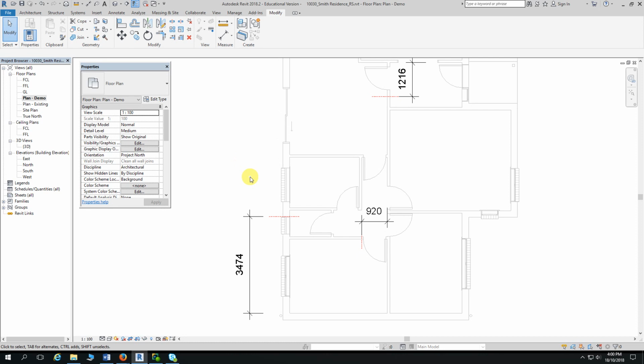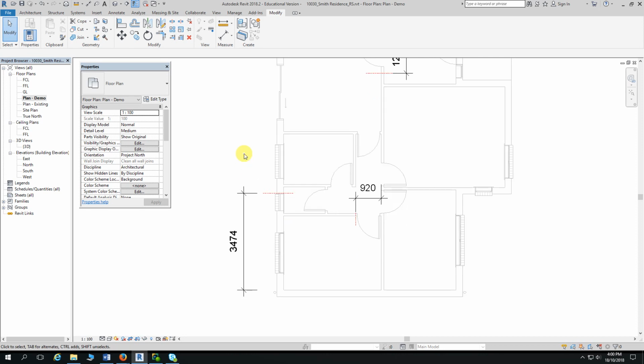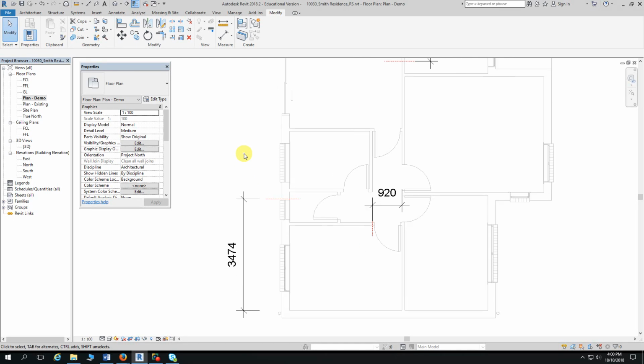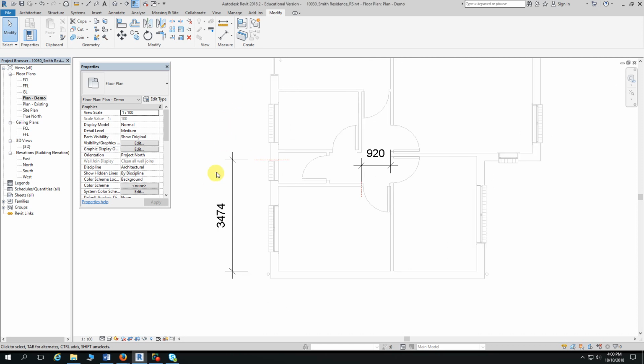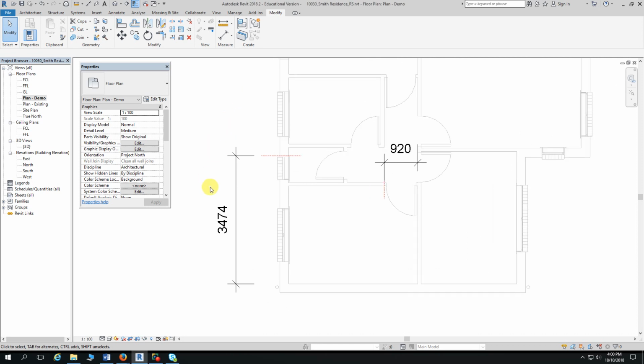And what I would suggest you do from here, we're about to finish the session, obviously the demolition now is quite straightforward. Just note that when you are demolishing a wall that contains windows or doors, you only need to select the wall. It will automatically take the windows and doors that are within it.